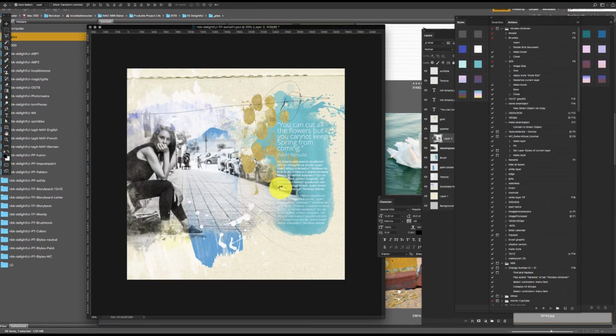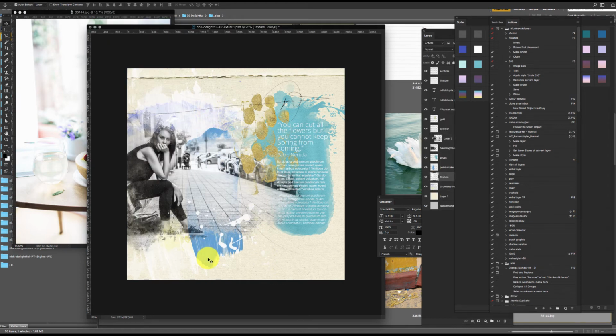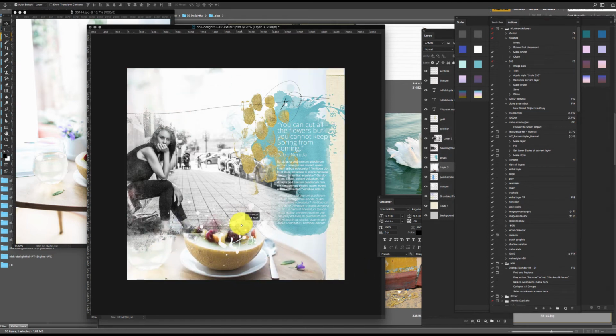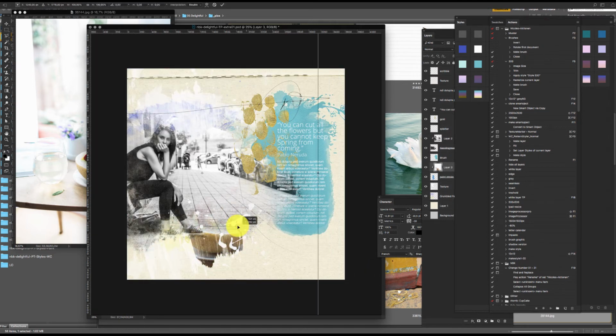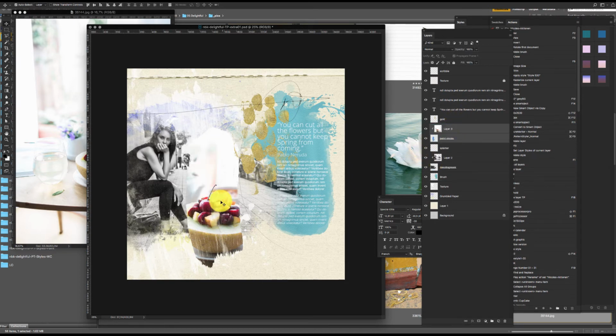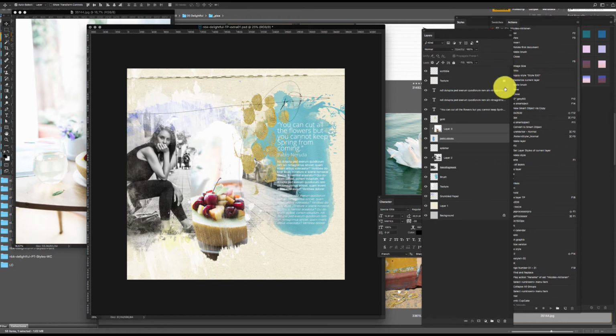Maybe that one. Here is a lot of text. Let's see what happens when we add this little breakfast image to this. Okay, and we move those both on top of it, and then we have that one.